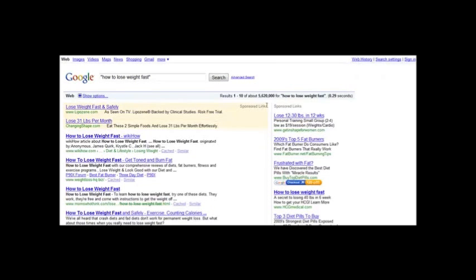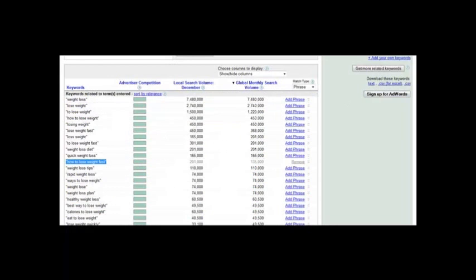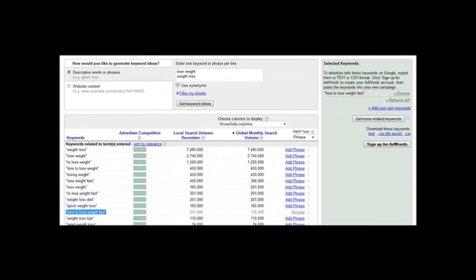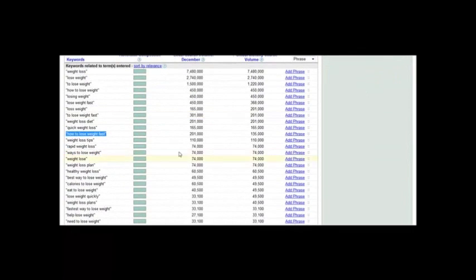What I find here is that there's still actually a lot of competition for this in the 5 million range, so it's probably not going to be the best keyword phrase for us to target, obviously. So you can come back over here and choose remove from that keyword phrase. Or you can keep it added just so you understand that this keyword phrase is getting quite a bit of volume, so that would potentially be a phrase that you could write an article about.